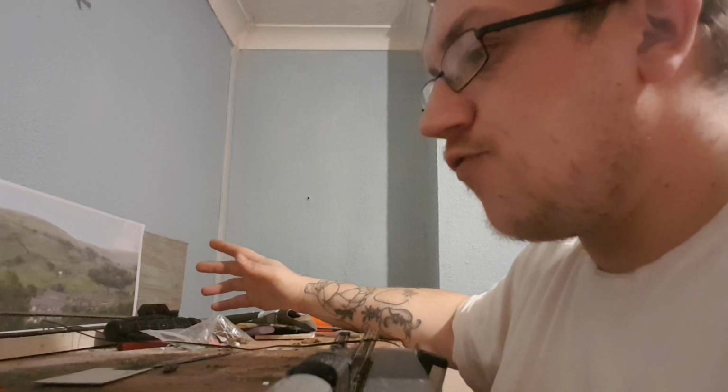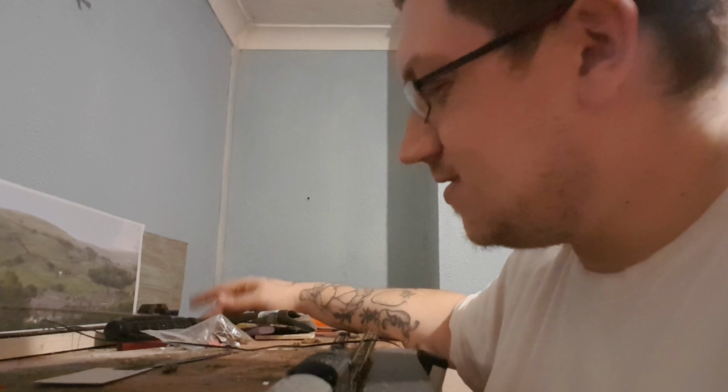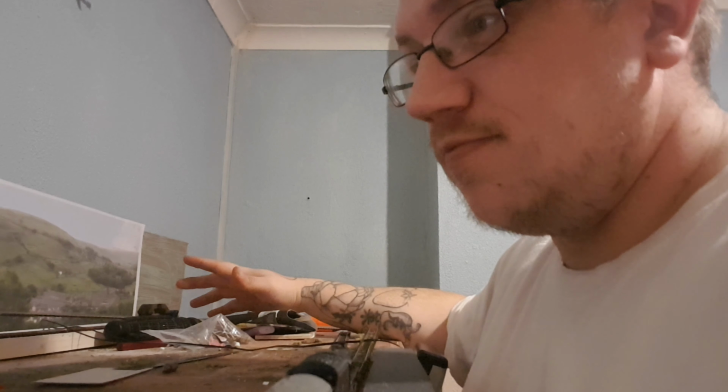I've got different materials. I'm using styrofoam, I'm using PVC sheets I've had off eBay, cheap enough, but it should also give me a bit more robustness to the build. It won't be as flimsy, and because it's being built on the baseboard, which is at least 4 foot off the floor, the dog can't get to it. So all the work I've got to do now, I'm pretty much standing up on my baseboard. Any other fiddly work then I'll do on my little modelling table.